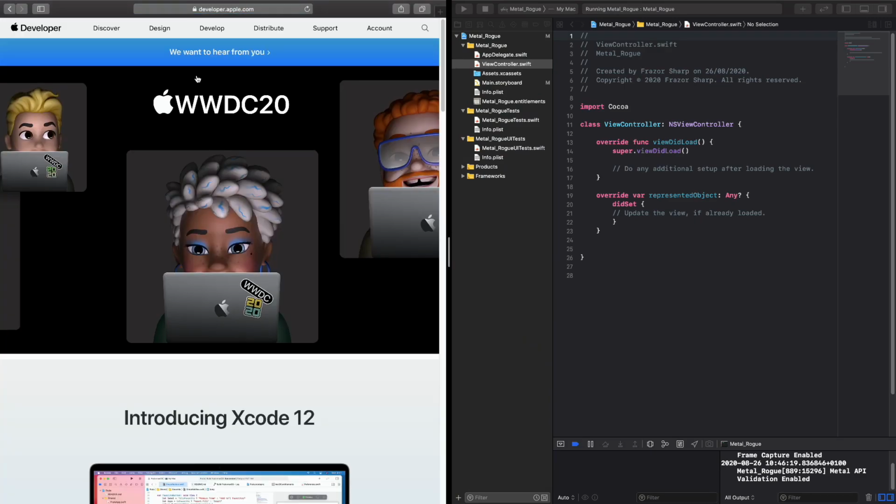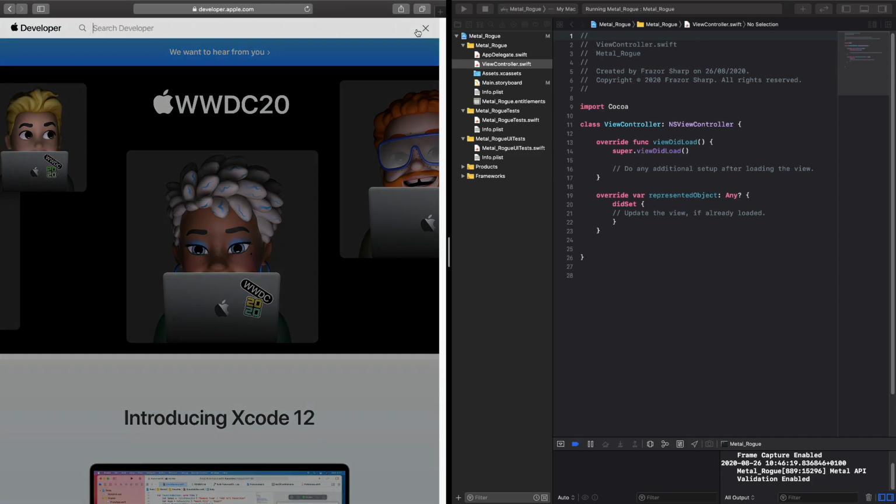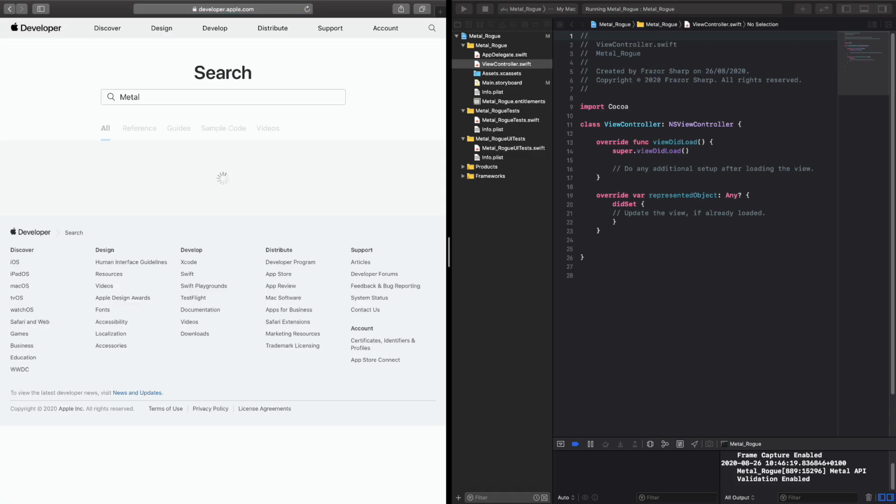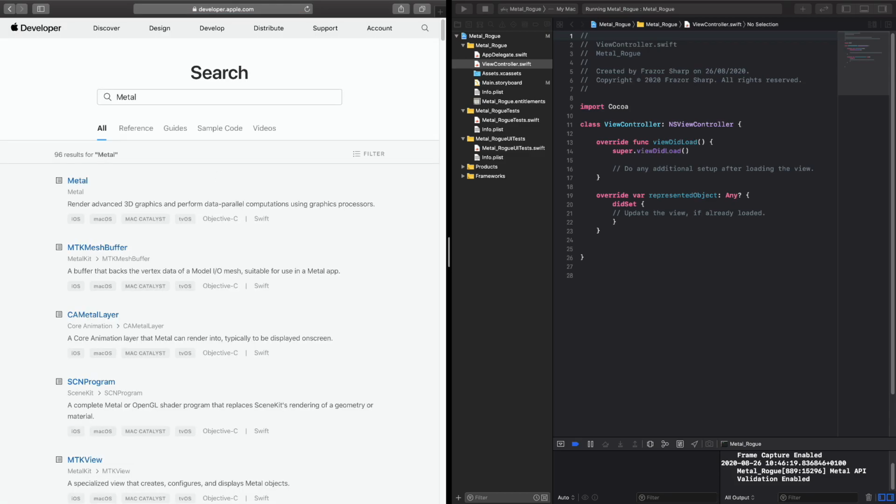Let's see what we can find. Search Metal. This is developer.apple.com.